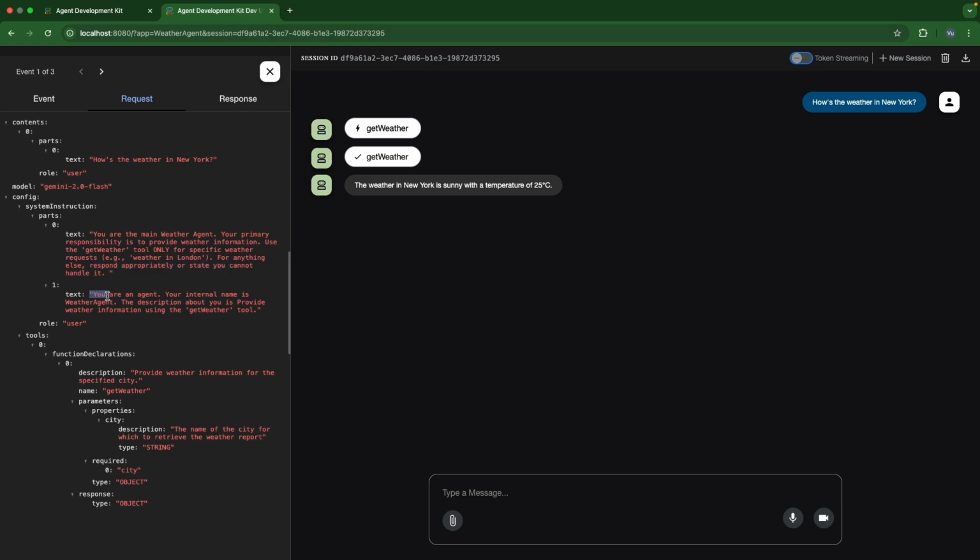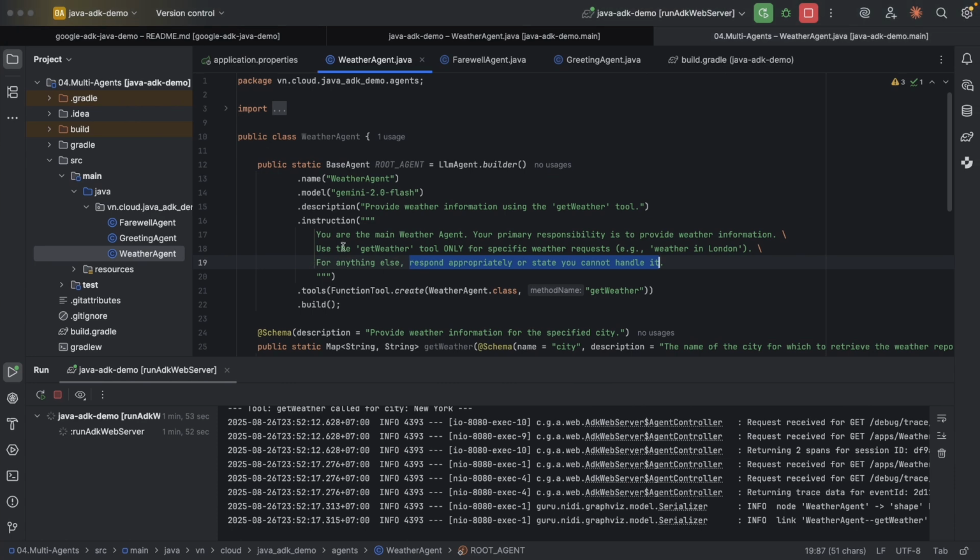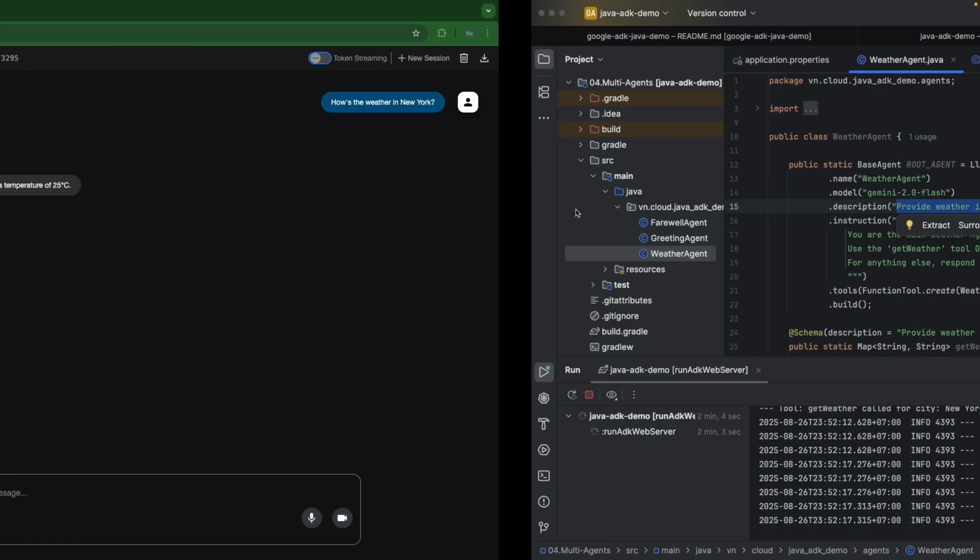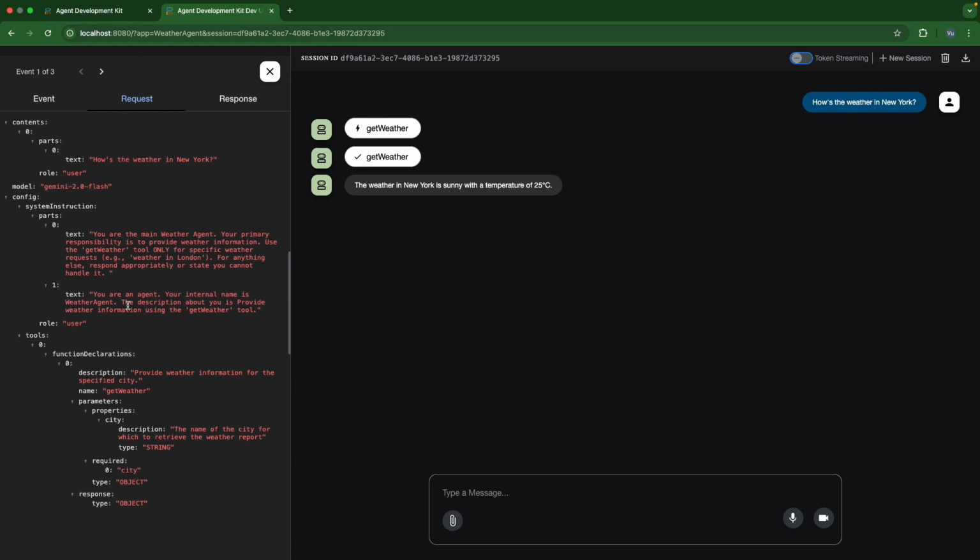The second one is actually the description: provide weather information using the get weather tool. And we have one tool for each agent; in the weather agent, we have the get weather tool. Okay, remember this information. We're going to have some additional stuff when we activate multi-agent.